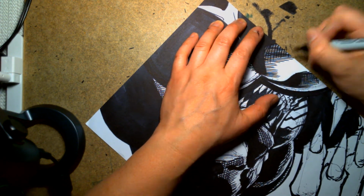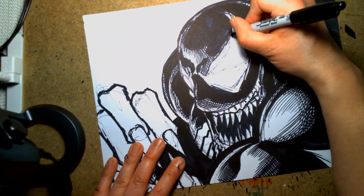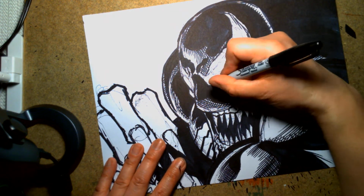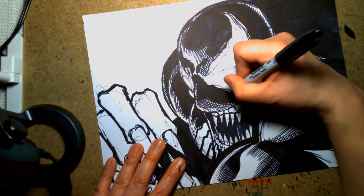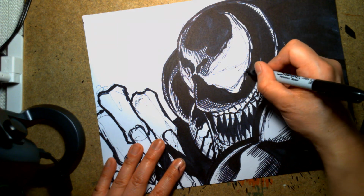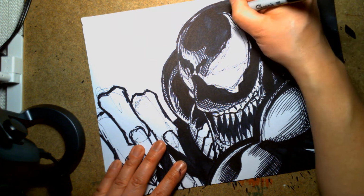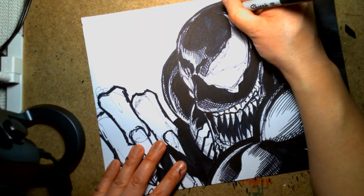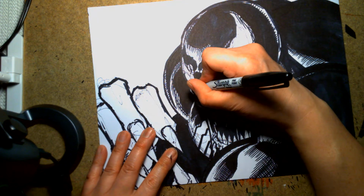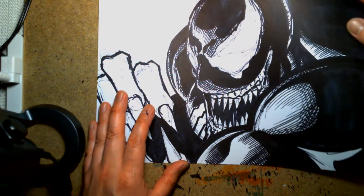I'm a child of the 90s, so cross-hatching was really big back then, especially in comic books. Every artist wanted to see how many lines they could get into their artwork. I think it's mostly because there were such superb inkers during that time period, like Scott Williams and Bob McLeod, and you look at other artists like Neal Adams, and their stuff was just amazing. I remember there was one artist, I want to say Richard Bennett, is that right? He did Brass on Comico, and that was such a beautiful comic. That was amazing.